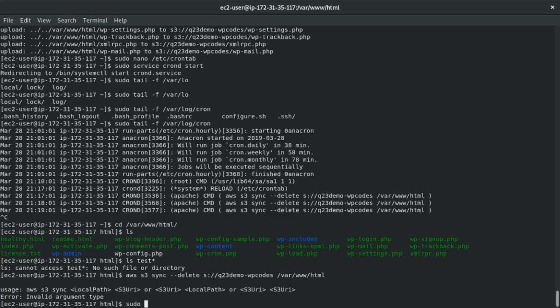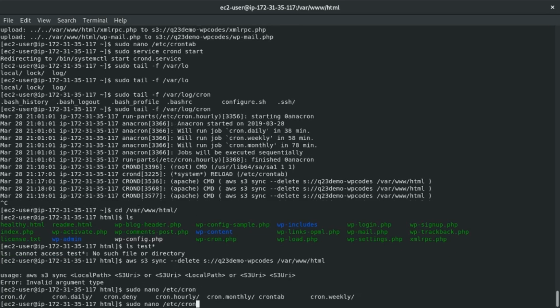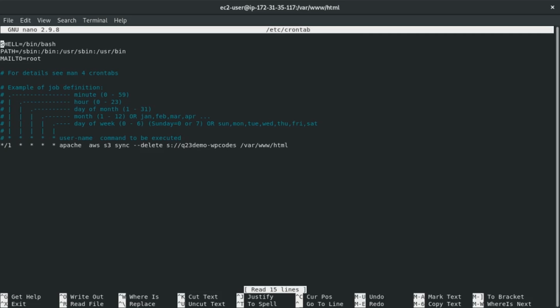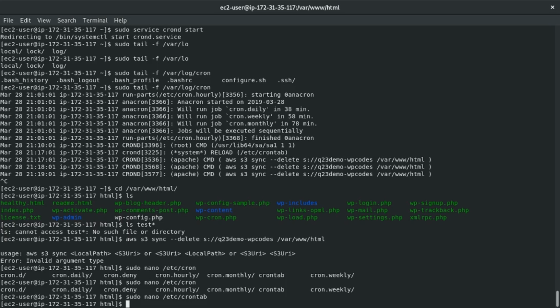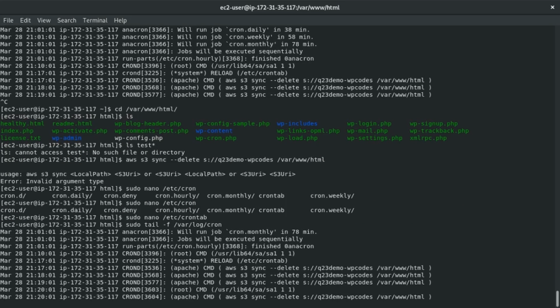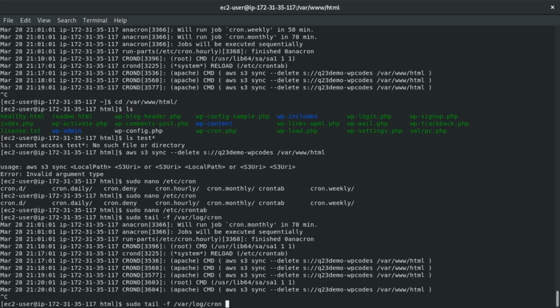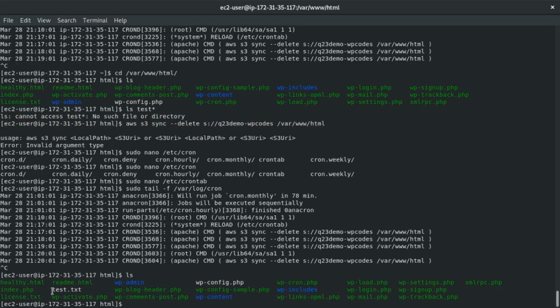So let's edit the crontab once more. So nano /etc/crontab, and it should be s3. So I think we have got a sync. Let's see whether we have got the file or not. Yes, we got it here.